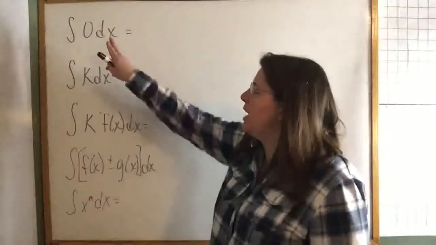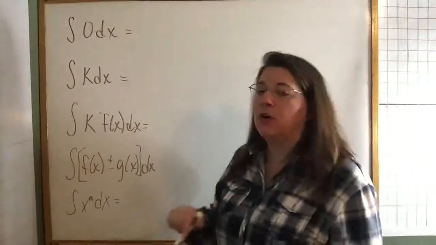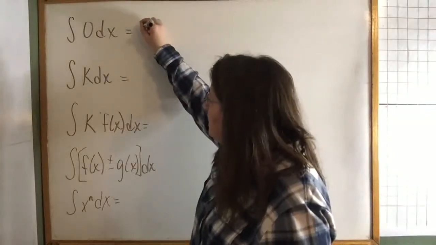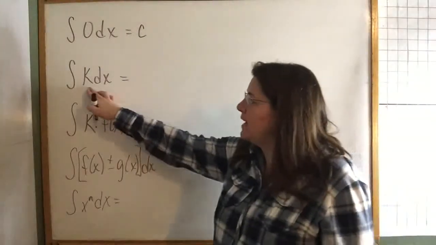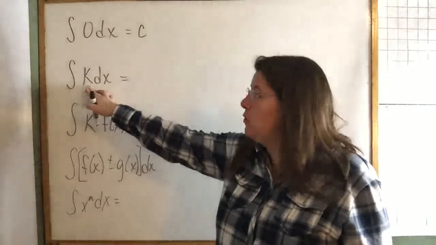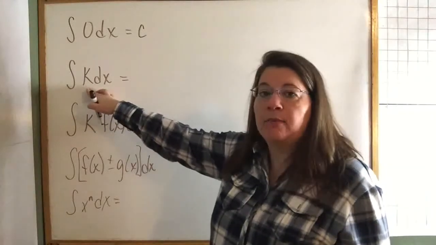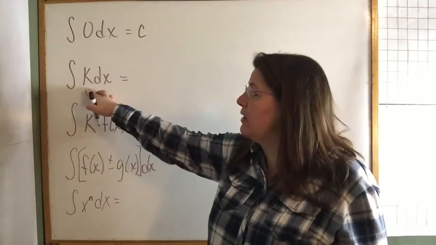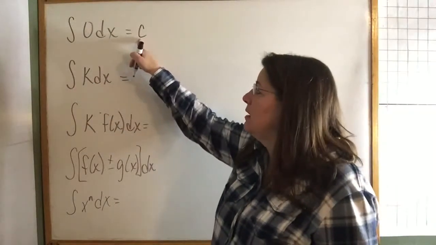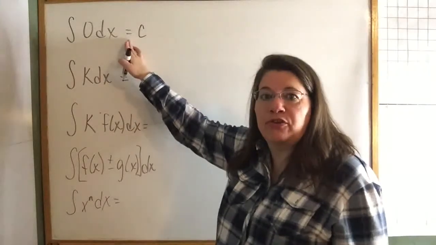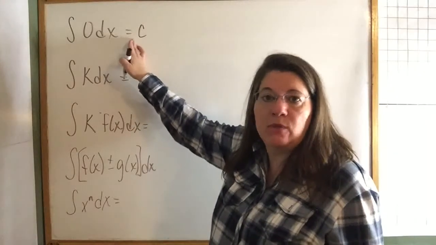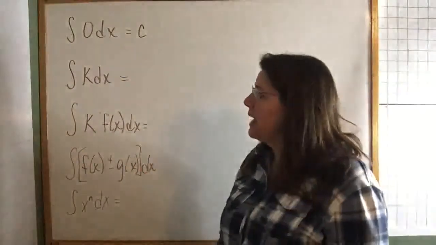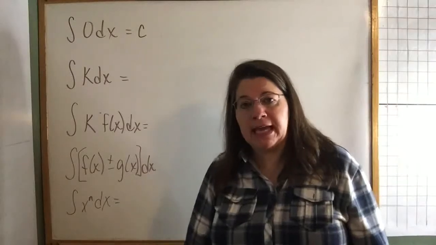So what happens if we have the integral of 0? An integral of 0 could have been any constant. So the answer there, the integral of 0, is going to be c. Here, for this property, k is any number at all. So if you had any number other than 0 left, then you know that you would have had an x in front. Now, we could say that this is 0x, but the x is going to drop out. So we would have 0x plus c, and we would just have a c when we have an antiderivative of 0. For this one, k is any constant, so it could be a 5, it could be a 10.